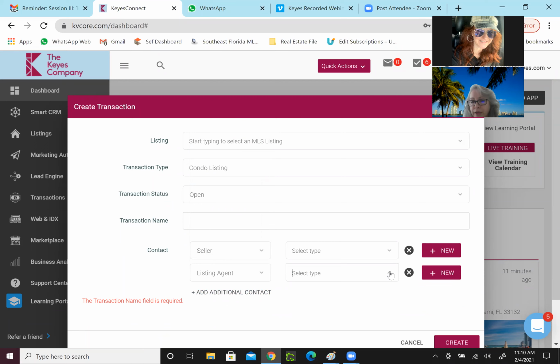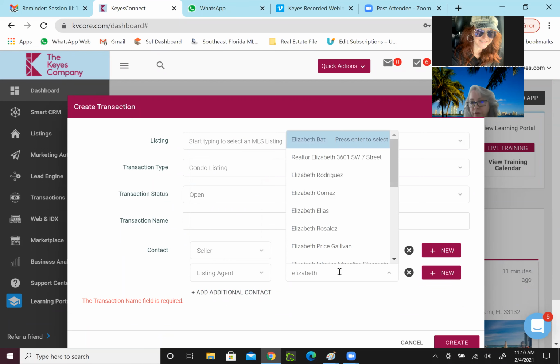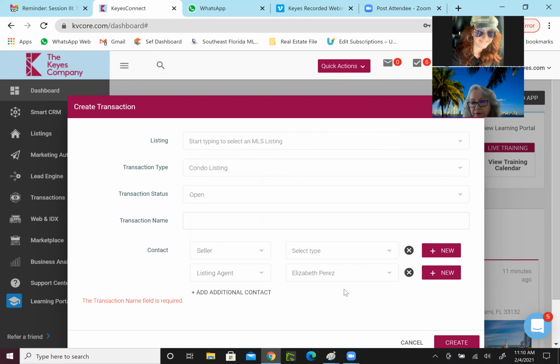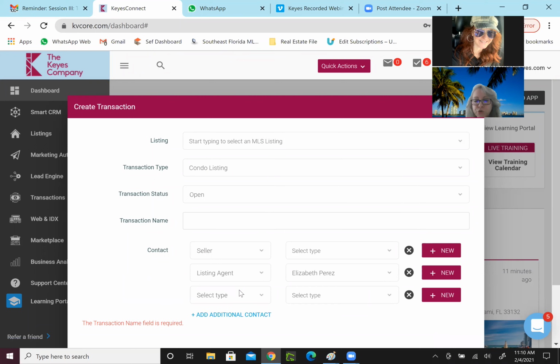Then you would look for your account. You should have your name here, and then it should find you. So it finds all the Elizabeths, okay? And then you look until you find yourself, Elizabeth Perez, and then I would put myself there. So now it's there. The best situation is to add everybody that is going to be in that contract, or that needs to get a copy of the actual contract. So I would add everybody that is involved in that transaction.